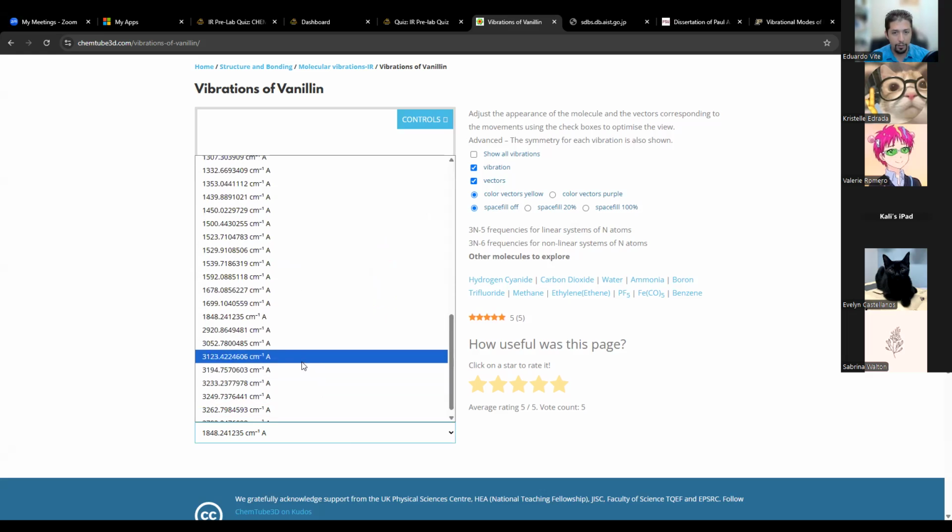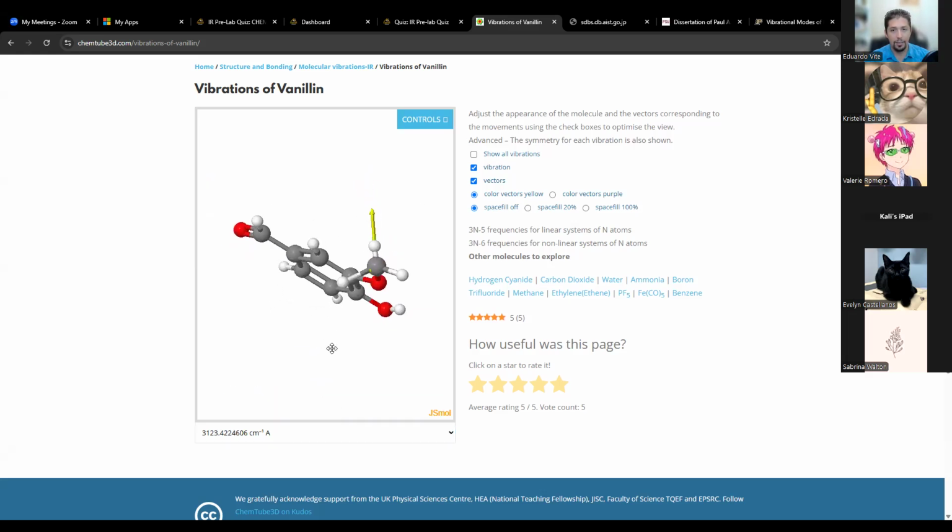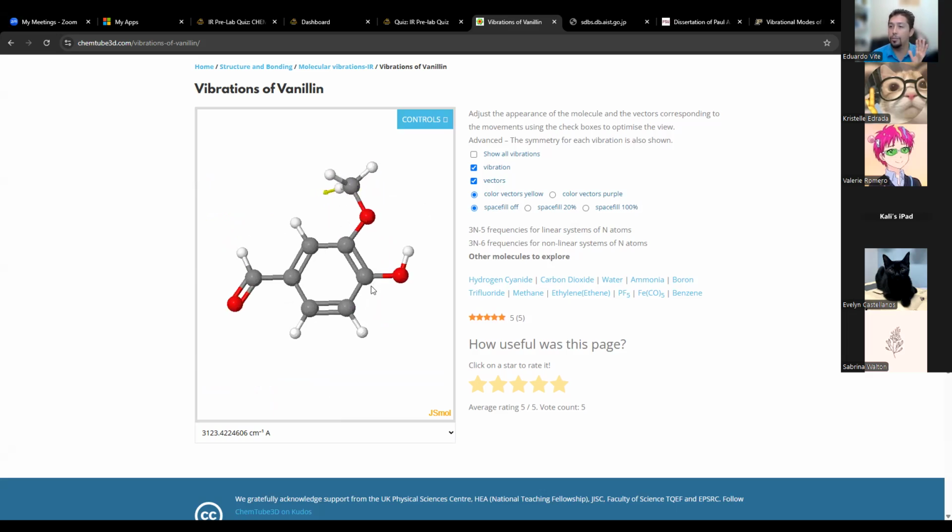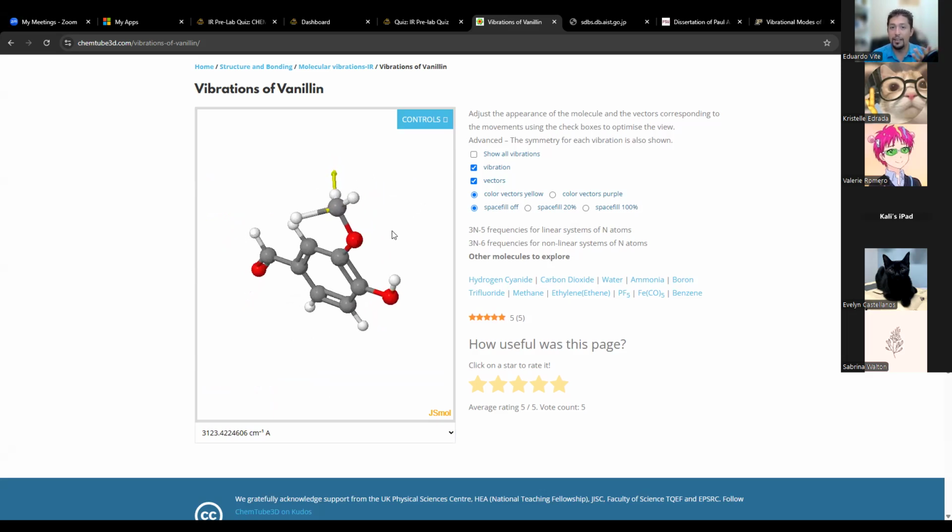Let me see if I can find a few more. Oh, look at this one. Looks like a boxing glove. This is also very characteristic. You're going to see this in every spectrum. Every organic molecule has carbon-hydrogen bonds, right? Because it has carbon, so it must have hydrogen because it's organic by definition. So this is called an sp3 CH vibration. This is very strong, and this shows up in every IR spectra. So you need to know how to look for it, but just pointing it out is nothing. It's like, of course, you should know that, right? So make sure that you know how to distinguish this from other vibrations of all the other functional groups. So I'm going to go back to the presentation now.